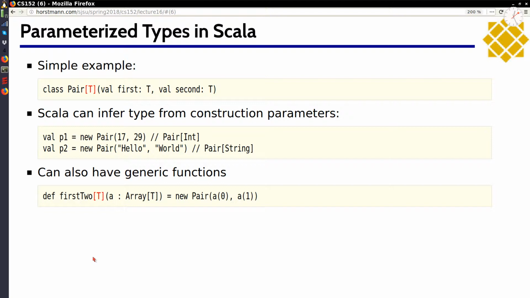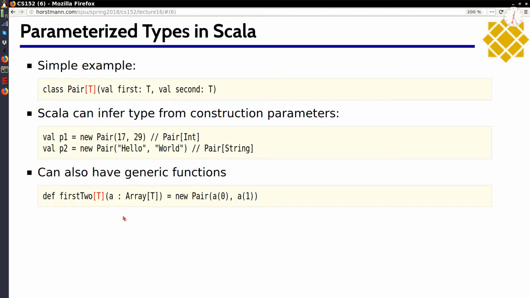Types can be helpful, but types can also be hard and confusing and get in the way of intuitive understanding that programmers have. And so it's a real challenge to come up with type systems that are both flexible and safe. And so we're going to get into that with parameterized types. You all know what a parameterized type is.